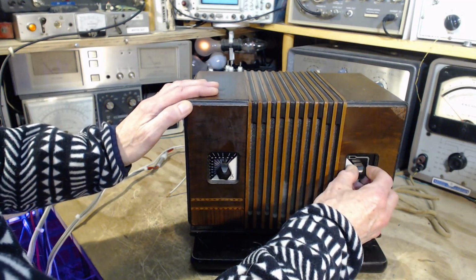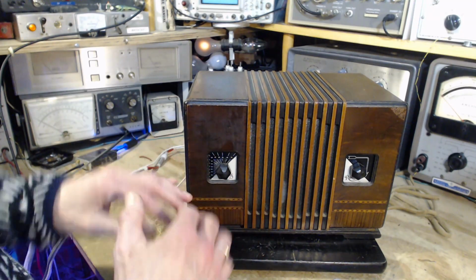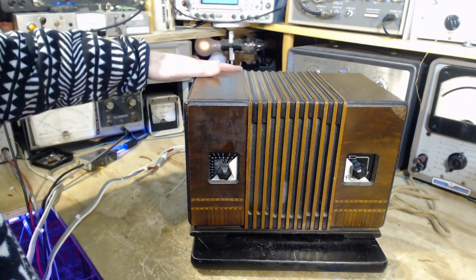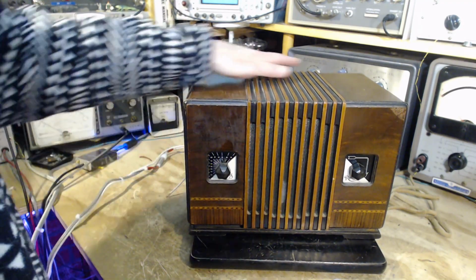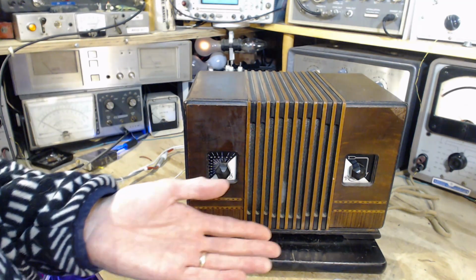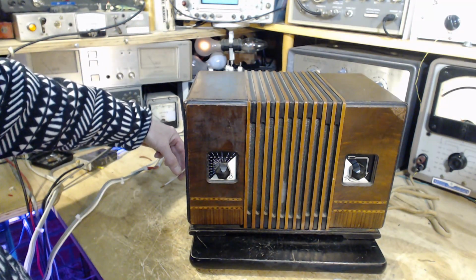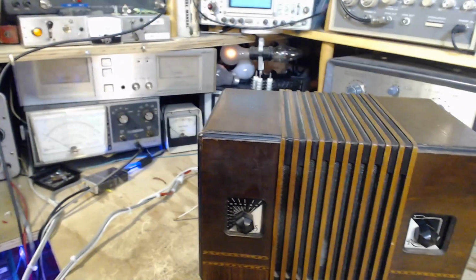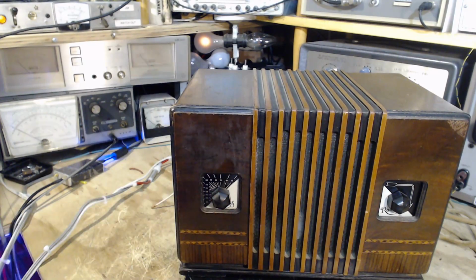So these are typical interference sounds you hear in my shop all the time. There's no antenna, so with a short piece of wire, the radio is likely to pick up the local interference signals, probably coming from my computer screens here in the shop. Capacitively coupling the signals that are in me. I'm an antenna of a sort. Everything is an antenna, and I'm coupling it capacitively to the antenna. Just more noise. You can see that this is tuned. Where is it tuned? Just above 600 kilohertz.